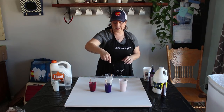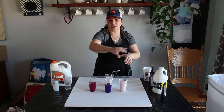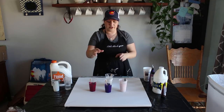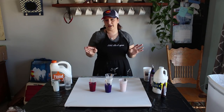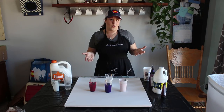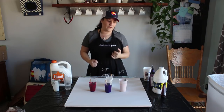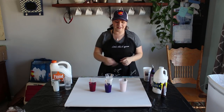So I'm going to lay this out in more of a circular pattern, but I'm going to do little sections all around of the different colors. And I'm going to get my handy dandy blow dryer, and we're going to see what comes out of it. I really hope this turns out well, because I would really like to do a flower. So wish me luck and let's see what we get.